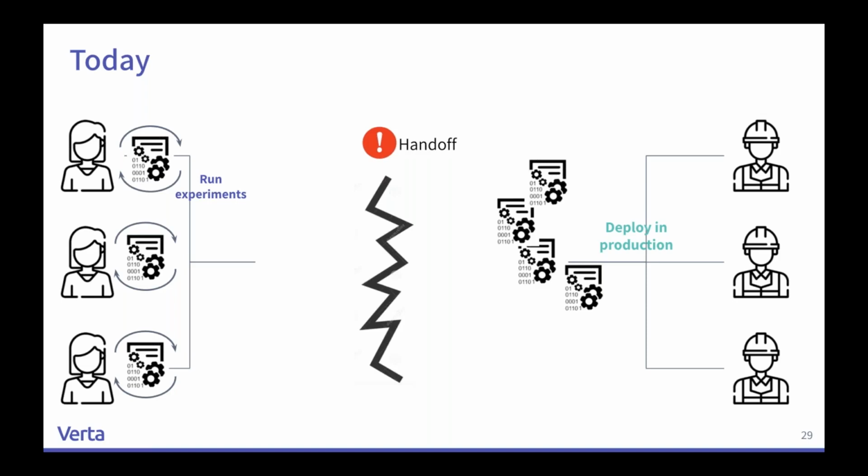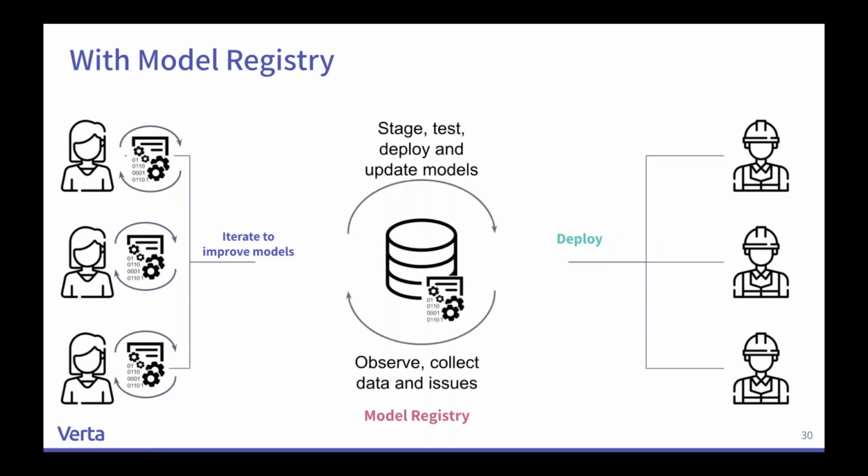So what we want to do is to go from this very slow, frustrating, and often error-prone process to something that's enabled by the model registry. Data science does their thing. Once they have a model that's ready to go, they put it into the registry. They include documentation on how to use the model. And then the software engineers are self-serve. You have already provided them the information they need. They can just look at the documentation. They can maybe test out the model and then deploy it. Everyone is super happy. And we've seen this work over and over again. And it has, in our experience, given a 5 to 10x speed up in how fast models can be deployed to production.